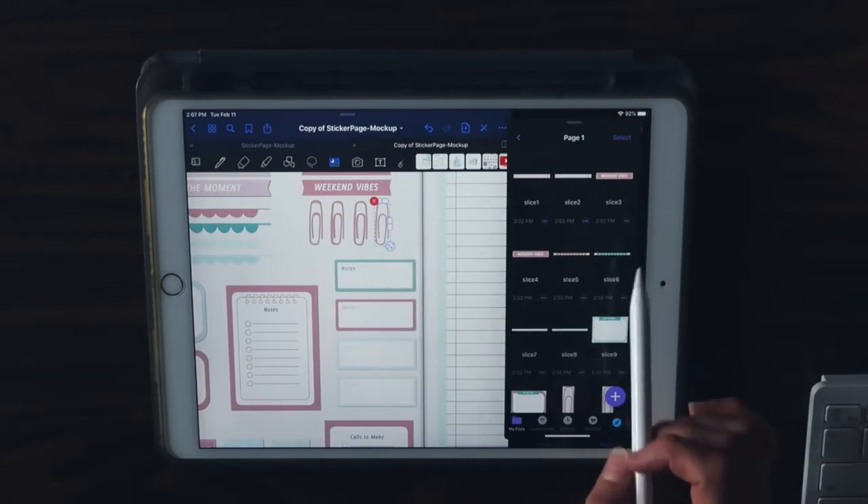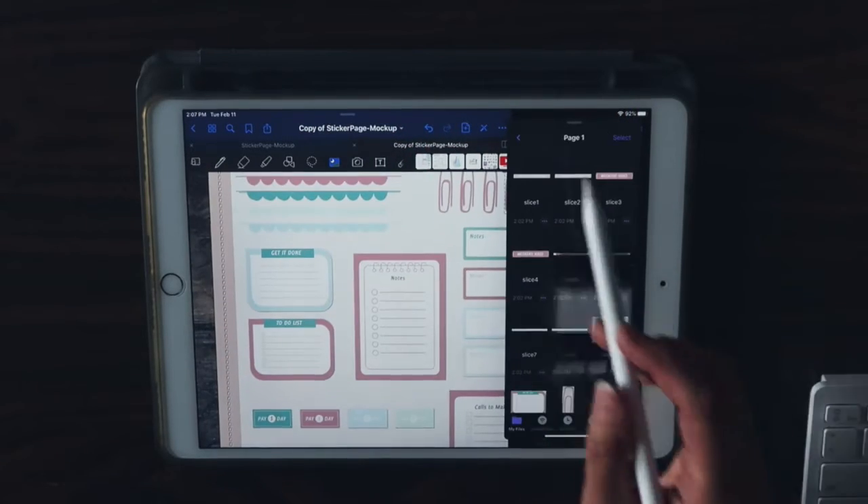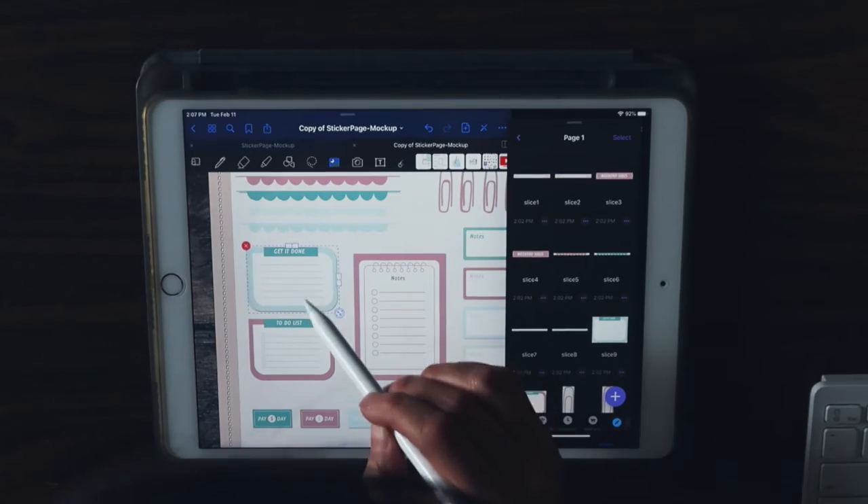Creating digital stickers is not nearly as hard as you think. I wanted to share some tips, my knowledge, and help you build a digital sticker set that you can customize to your needs. These sticker sets give digital planning a bit of creativity and add to the real thing. Finally, digital stickers are a bit more eco-friendly than your traditional paper planners, as you can reuse them over and over again.